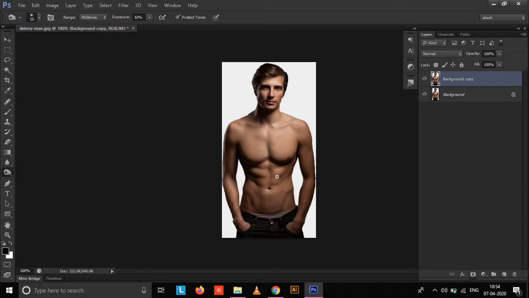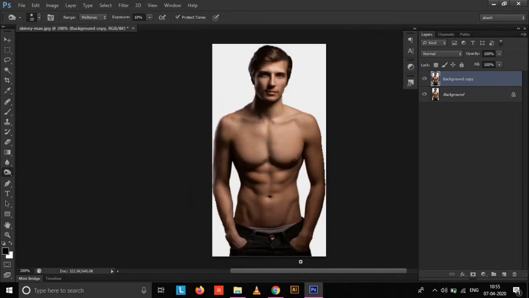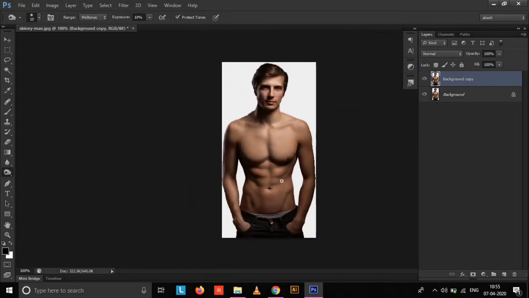As we are doing these changes in a new layer, it won't affect our original layer. Don't make it look abnormal, but trust me, you have to do it quite precisely. Burn the edges. I guess now we are done with all the edges burned. Yep, we are done.